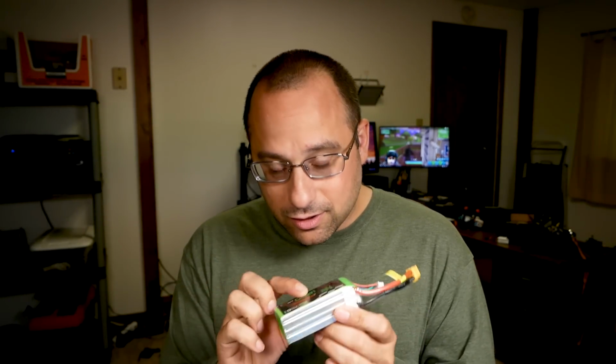So best practice is to charge at 1C. Sometimes I charge at 2C. If I'm really in a hurry, I might charge it up to 5C, but I am right there. I'm literally babysitting the pack for the whole 10 minutes it takes to charge. And if I see it start to crinkle, or if I feel it starting to get hot, I stop.